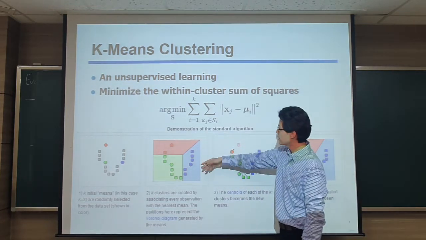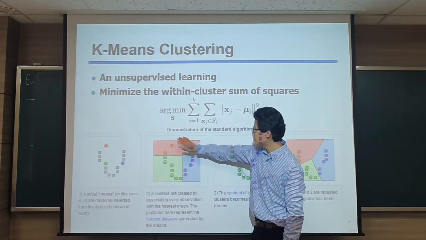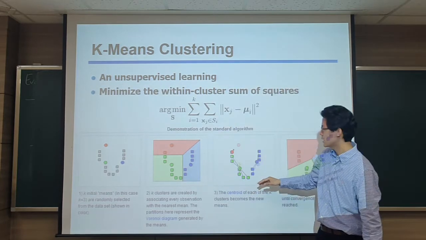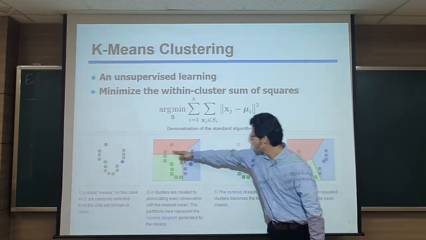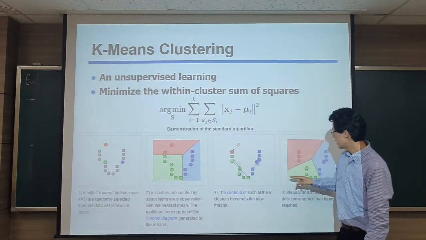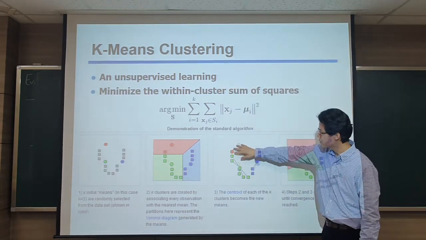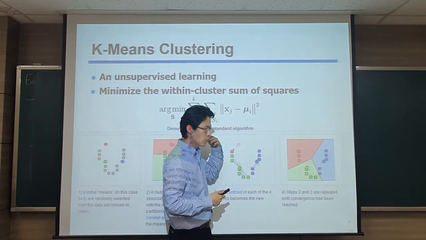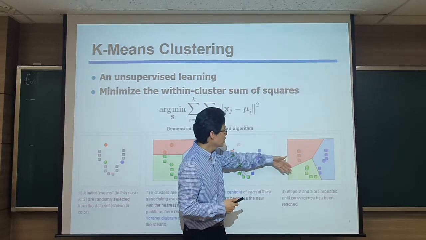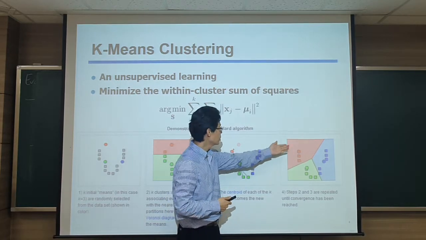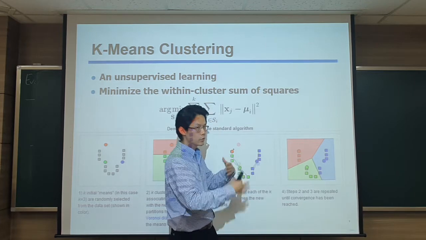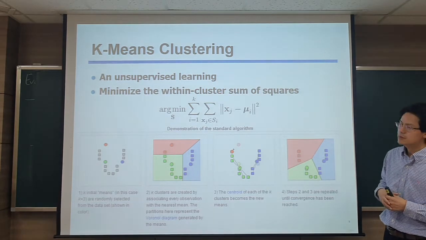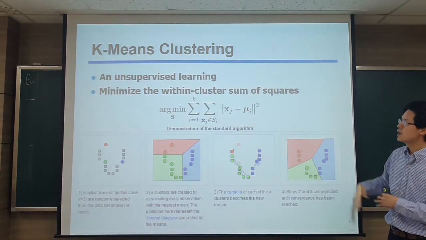For repeating this process, given this assigned data, we also compute the new center of the cluster. In this case, let's say that this could be the center. For this one, we treat this as a new center, and for this one, this is a new center, right? Based on these new centers, we reassign each individual data point to the new center of each cluster. We keep doing that until we converge. The k-means clustering has been studied a lot. There could be a lot of variations, but that's the main idea.